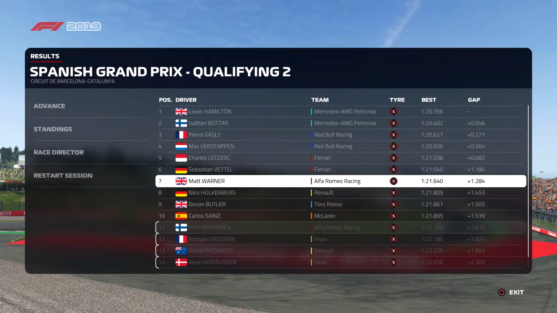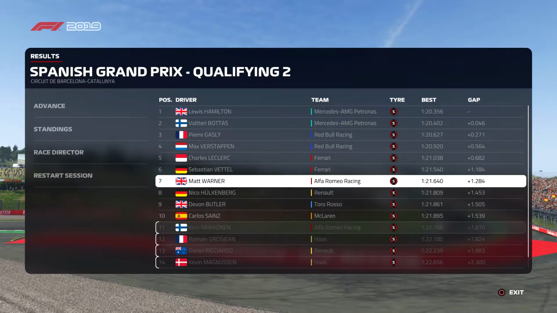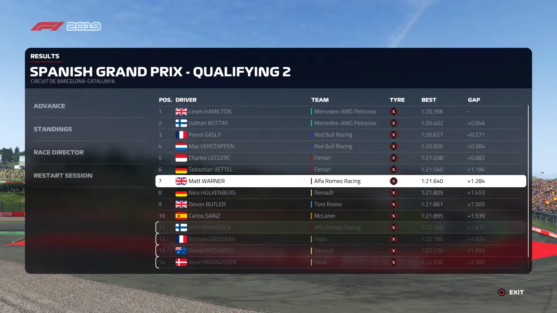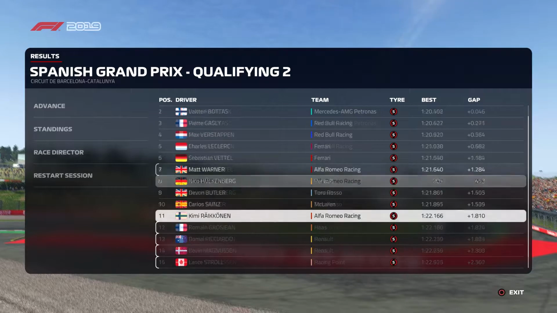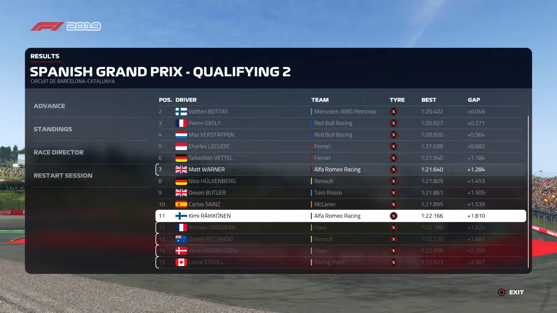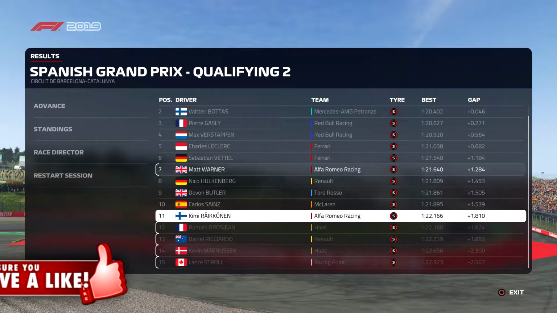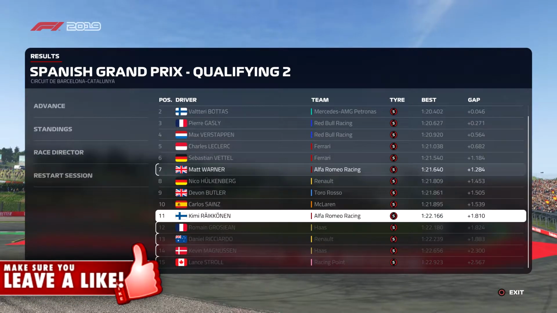However, we do lose our teammate Kimi Raikkonen, along with Romain Grosjean, Danny Ricciardo, Kevin Magnussen, and Lance Stroll as well. But not the end of the world for Kimi. He's in 11th place. He's going to get optimal choice with regards to the tyres and strategy, so he can still find himself very much in there, depending on how the tyre wear is. He could find himself challenging for some points come the race tomorrow.